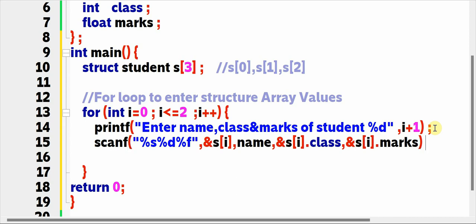So here the ampersand actually signifies storage, so whatever first thing you enter will be stored inside s[i].name, okay, then s[i].class.